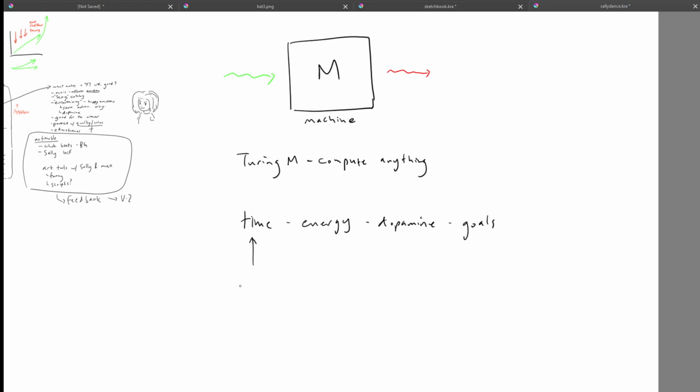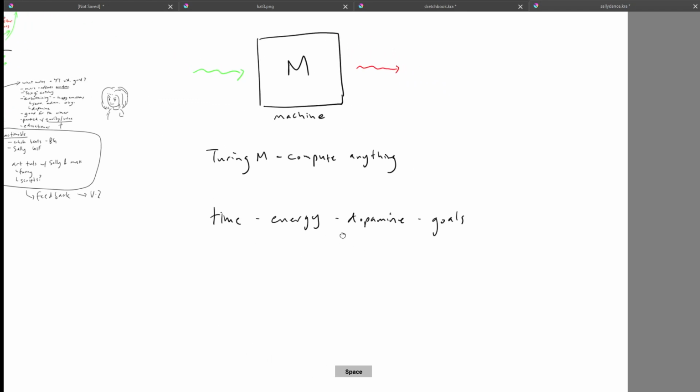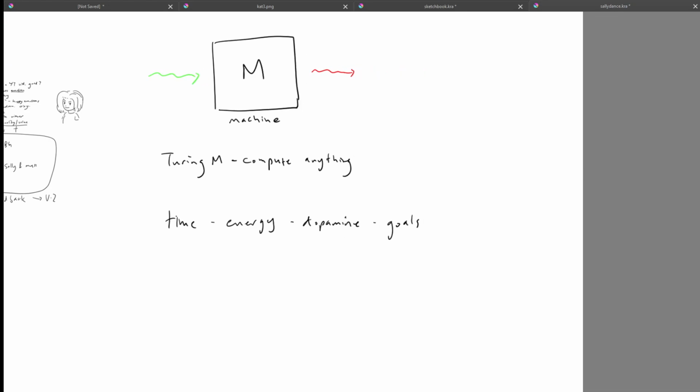Of course, time is not a constant when it comes to really big universal things, like huge gravity level things, or small quantum level things. Time is more of a variable because it's not really something that's constant. But on a human level, the way we perceive and use time is pretty constant. Energy is not very constant. Energy can be optimized, like the energy we put into our systems, which I talked about in a previous video. And then there's dopamine, which is sort of the currency of motivation.